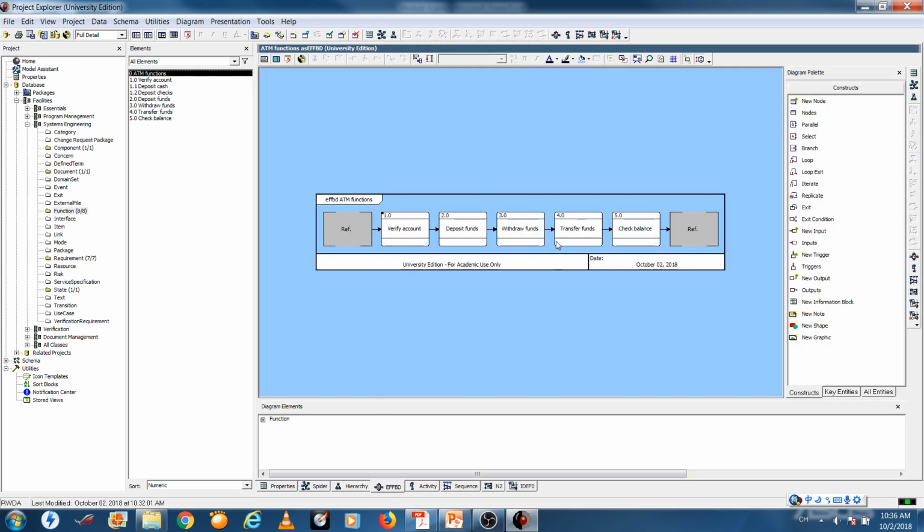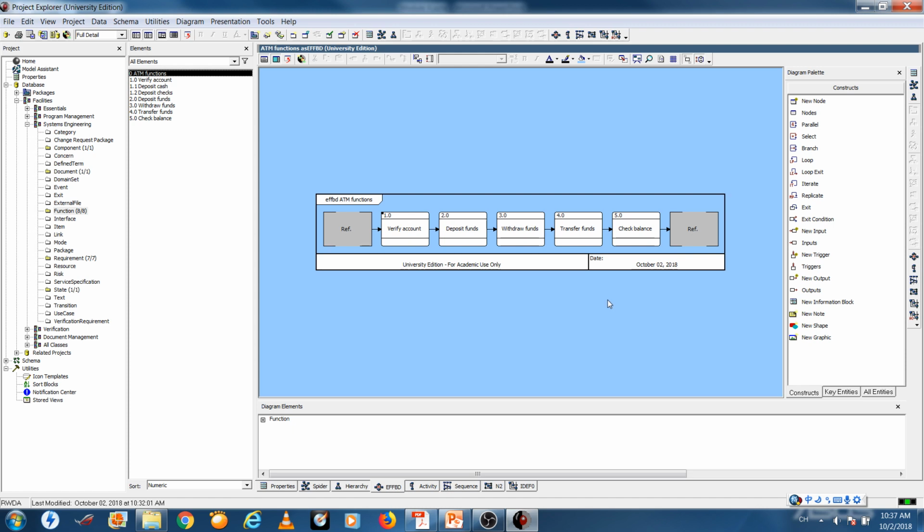If we click on this, you will see that Core has made an FFBD for you already. By default, it just made a sequential model, one after another, because Core thinks this is a very common structure. However, this structure might not be correct for some models. For example, for our ATM model, this structure is not correct, obviously. So we need to delete this structure and redo it according to our own design.